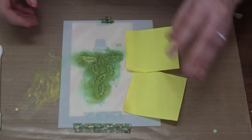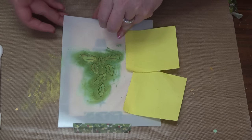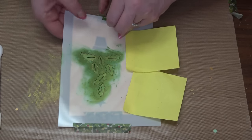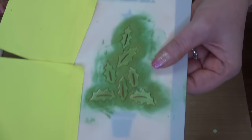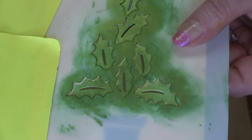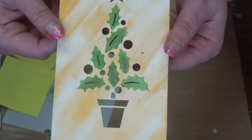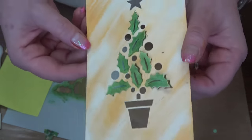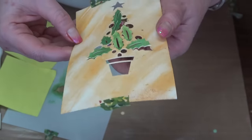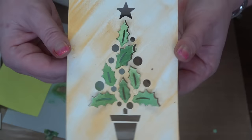All right, let's see what we got. Right now it's only white paper. That's all we've used is some white paper and some luster wax. So, this is where we are. Hopefully I didn't just smear it. And this is where we are now. Ooh. Now I've got that yellow luster wax as my background. I've got my green going on there.